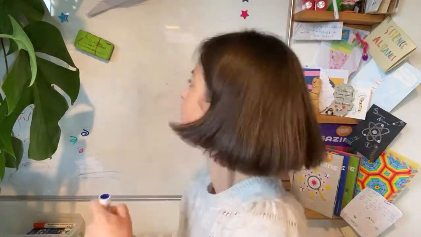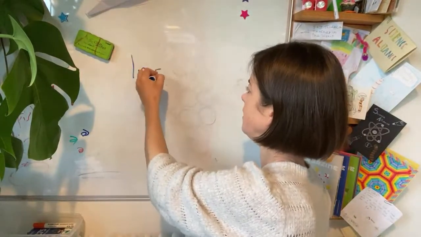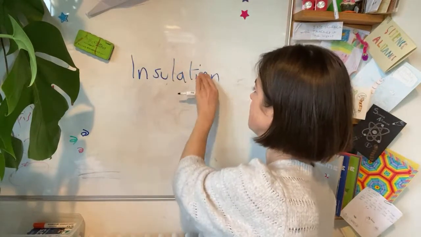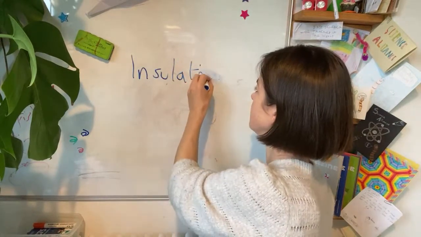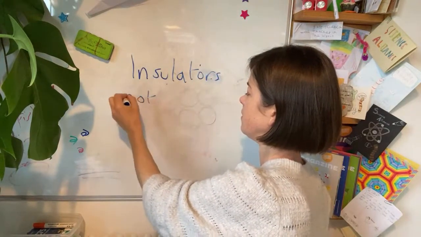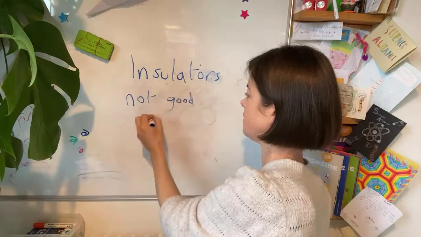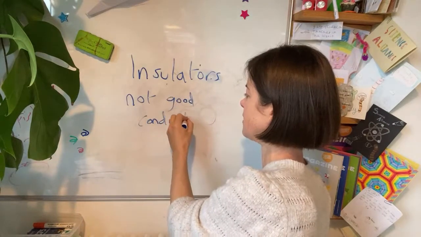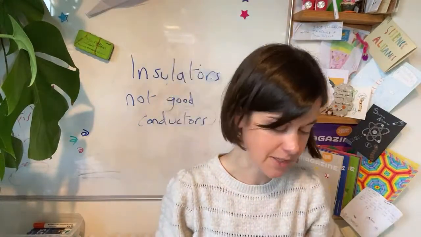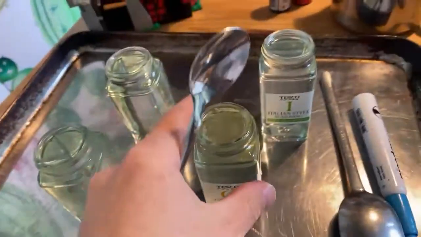I better write that down like a proper physics teacher. Insulators are not good conductors. They don't allow heat to pass through them. This has many uses which you need to know about for life, but also to get marks on the IGCSE. While I'm just putting food colouring into things, that's my 2 hot ones, I'll make those red. That's my 2 cold ones, I'll make those blue.